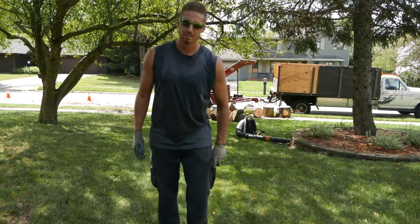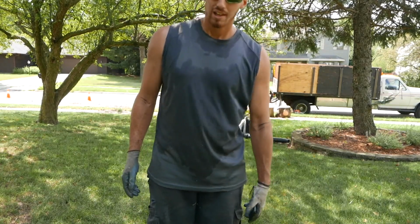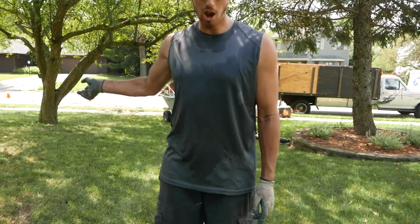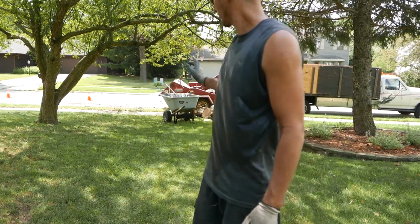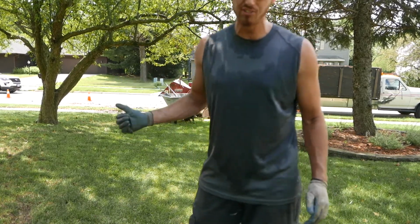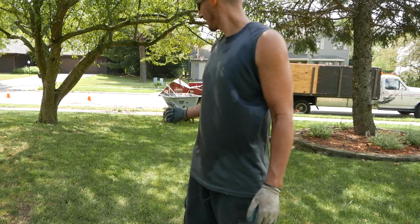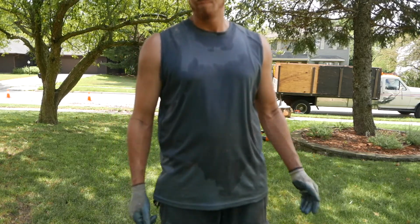Okay, YouTube, it is 12 o'clock, and I just now have the backyard cleaned up, the fence installed, and most of the branches chipped up. This part of the job can take a little while, but I basically have to rake up everything, turn off the chipper, put it all in a pile, throw the wood in the truck, clean up my tools, and then do a final blow in the area and chip what I can, or just throw it in the back of the truck.